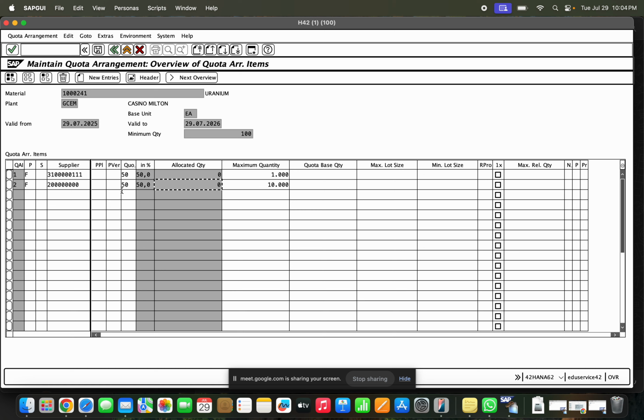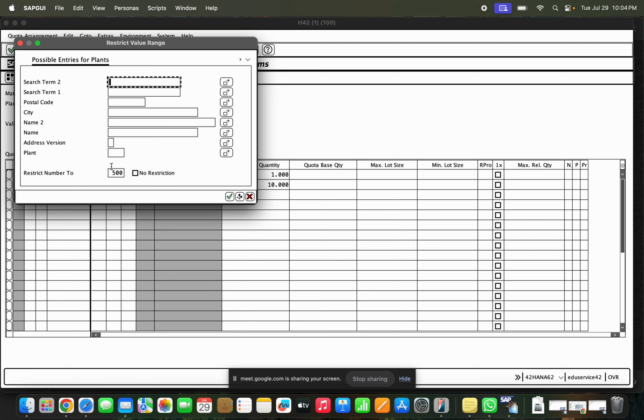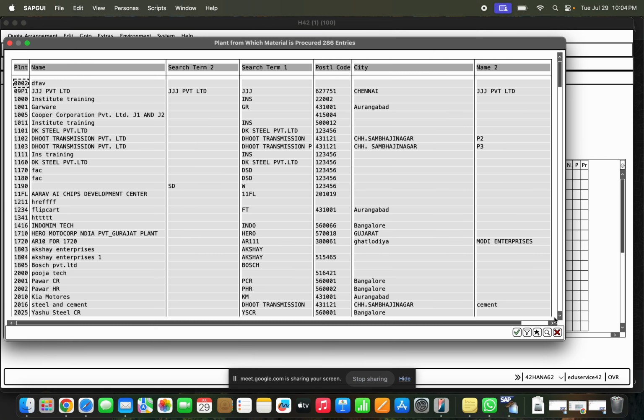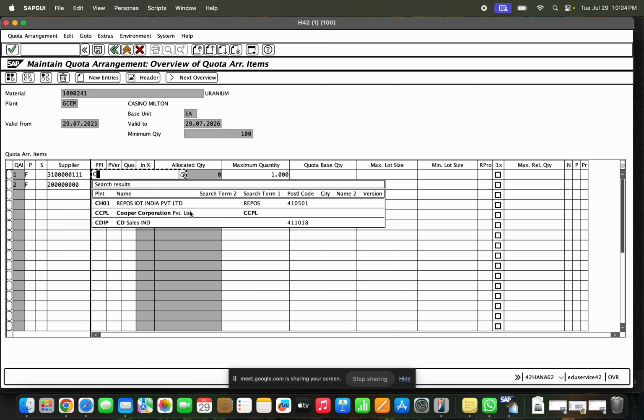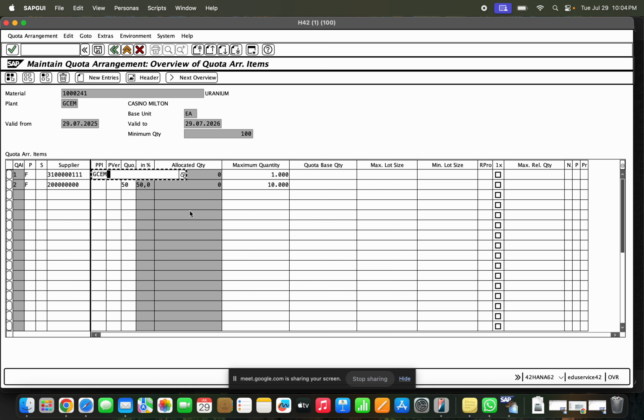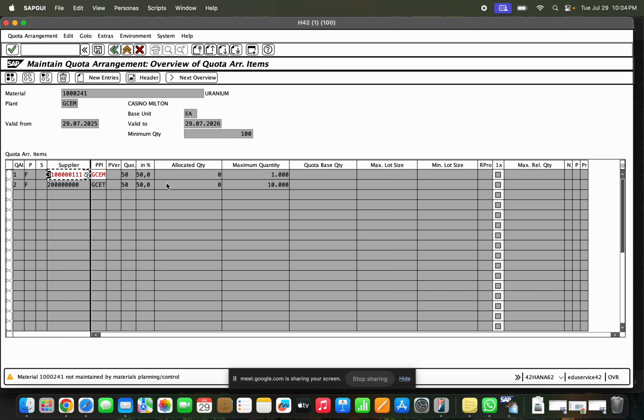You can also maintain the planning plant and plant here, if it is especially for this one. Okay, so you can maintain the planning plant like that.